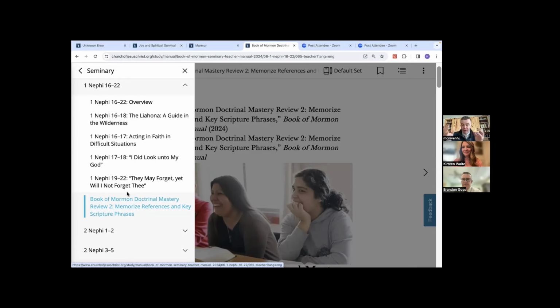We've got to narrow it down to something that's real and relevant. And if you look here, the Liahona, a guide in the wilderness, that lesson is all about following the Spirit and the promptings of the Spirit. Phenomenal, very relevant to kids. Acting in faith in difficult situations. Nephi's in a bunch of difficult situations, very real and relevant. Our students are in hard situations. Have a great conversation about that.